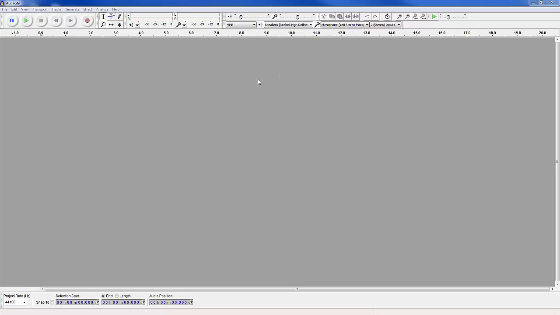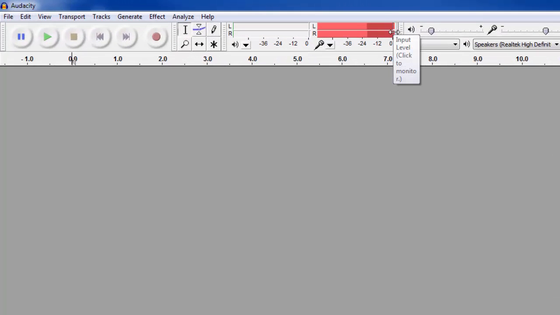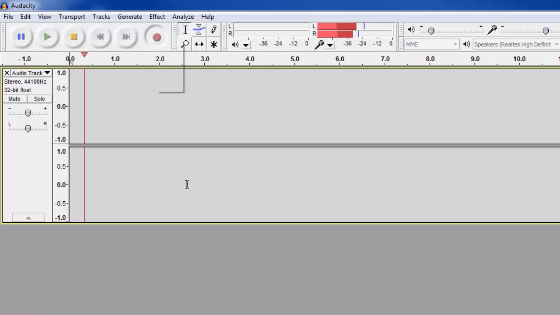Okay, so I'm going to show you a little bit what happens with the waveform if I blow something out. So I'm going to allow my microphone to be a lot louder, and I'm going to start monitoring, and I can see that now I'm starting to peak, and that little red line right here shows me that I've peaked at least once. Now I'm going to hit record.